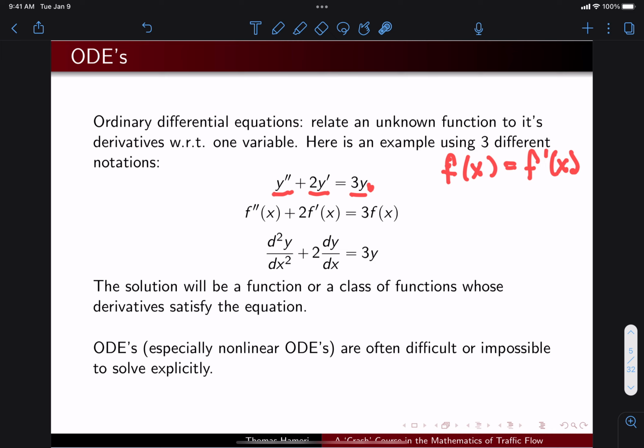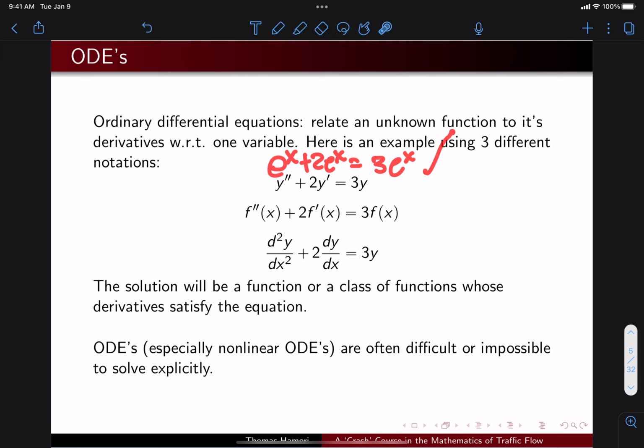So we've got e to the x, and moreover, what else would be true for e to the x? It's not just equal to its own derivative, but its derivative is also equal to its own derivative, which would be f double prime of x. Sorry for the bad writing here. So if we had a function which satisfied these 3 things, then it could satisfy this equation, because this would be e to the x plus 2e to the x equals 3e to the x, and that would be true. We'd be happy. So there's all sorts of different functions that might satisfy a differential equation.